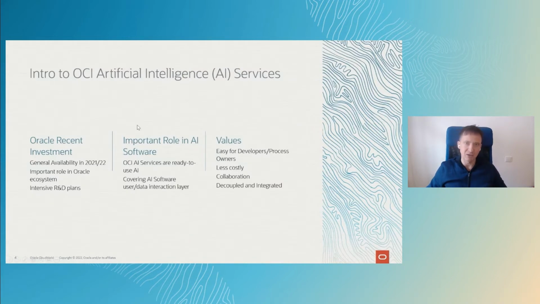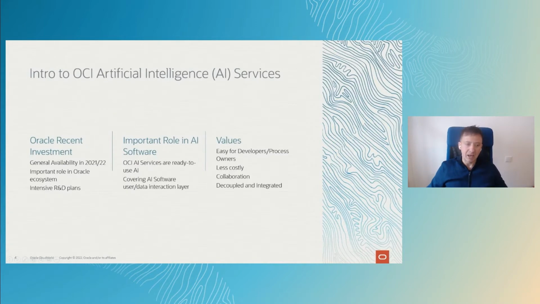Obviously, their naming already gives an idea of what they are doing. Language service works on textual data. Vision is working with images, computer vision applied to images, documents, videos. Anomaly detection detects anomalies on time series data, as does the forecasting service, but now looking into providing some predictions. And speech can convert speech to text.